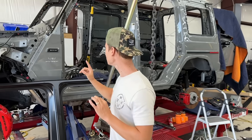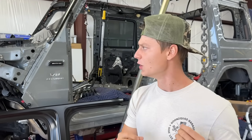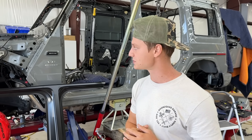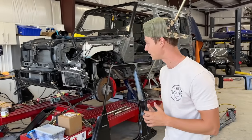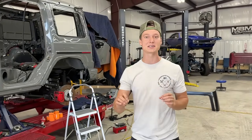We're getting there. Also, we did do a little bit of welding on these interstructure panels because some of the tacks or some of the spot welds actually broke. So we kind of just pulled it back into place and welded those suckers up. And also for this interstructure piece, we bought it, but after looking at it, we're actually not gonna have to replace that, which is gonna save us a lot of work. But I guess right now what we're gonna do is actually move on to removing the rest of the old roof.